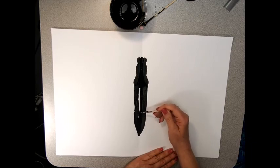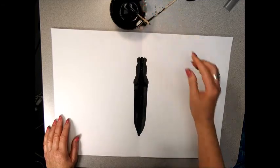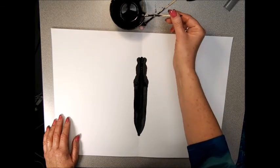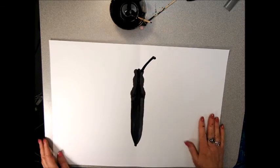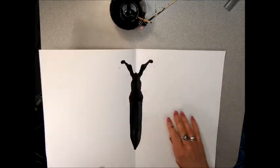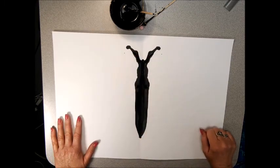It didn't print all the way, so I'm just going to use my pom-pom stick and fill it in. Now you do that. Now I'm ready to do the antenna — just a little line and then a tiny direction change right at the top. Fold, press, and transfer. If you need to, trace in any parts that didn't transfer well. Now you do it.